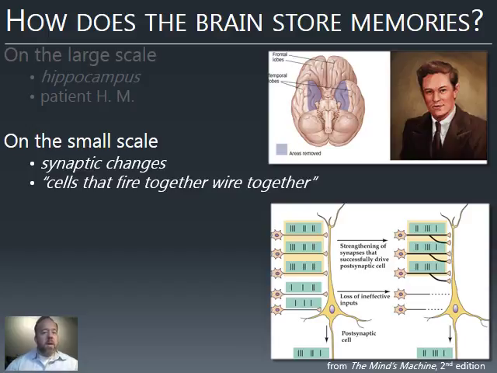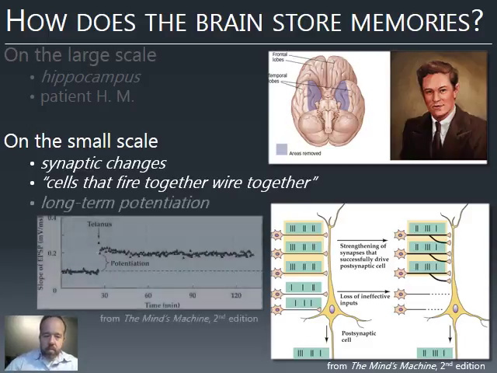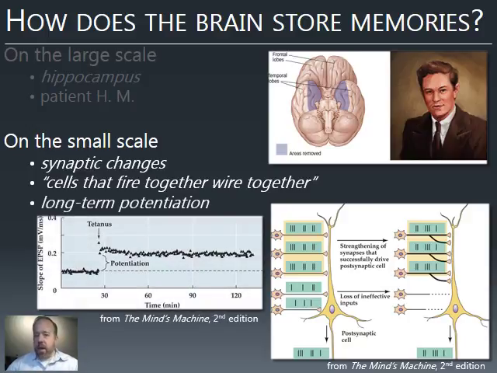So when it notices a correlation between its own firing and its neighbors, it listens to those neighbors more, those neighbors that sort of agree with it. So that's what that saying means. Cells that fire together cause action potentials at the same time, wire together, strengthen their synapses. And the process that we think governs this is what's called long-term potentiation, often just called LTP.